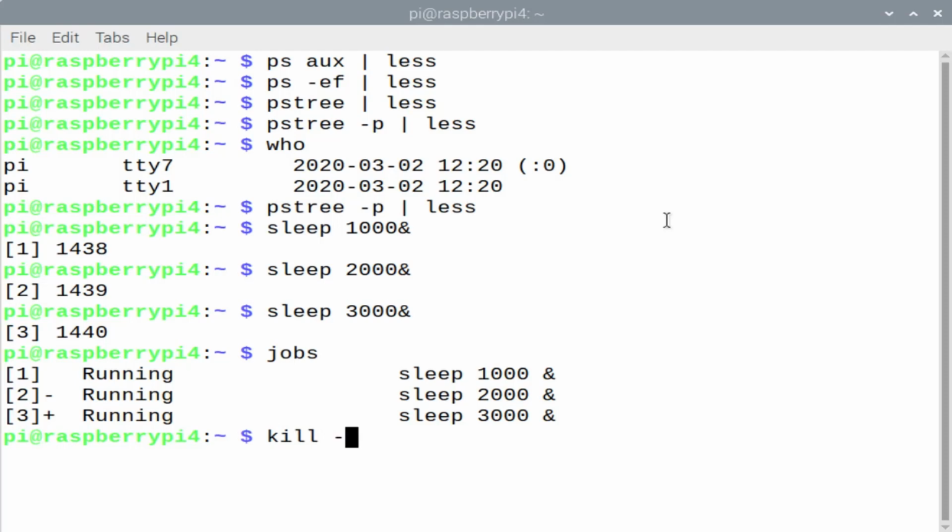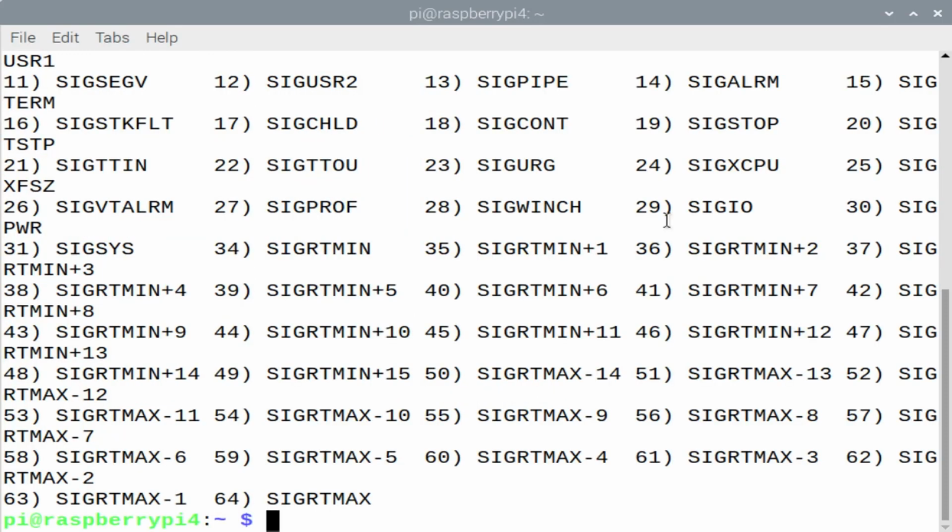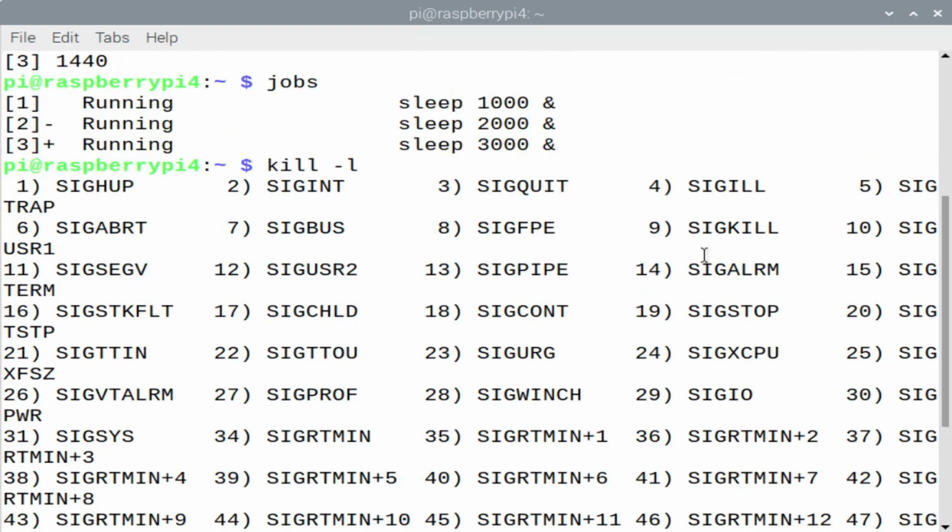So how can we stop these processes from executing? Well, go ahead and type in kill -l. And this is going to let us know the different types of kill signals. Now kill -1 is SIGHUP, a signal hangup. SIGINT is an interruptible interrupt. There's also SIGTERM, which is a software termination signal, and there is the untrappable kill -9, SIGKILL.